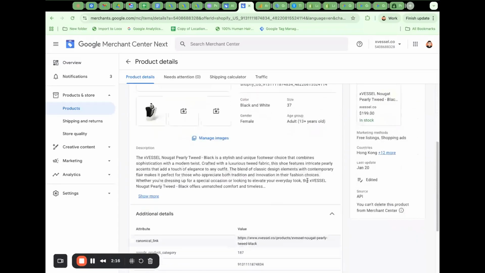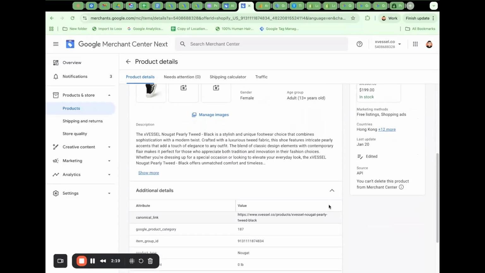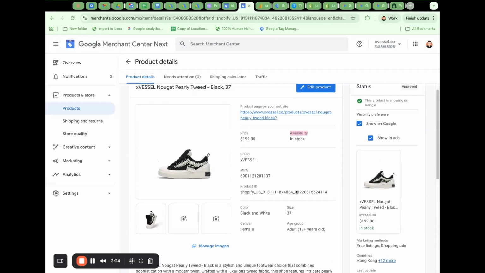If you scroll down just a little bit, you'll be able to find more technical product attributes under additional details. Most, if not all, of the most important attributes of your product are found in this portion right here. So you'll be able to find attributes like the GTIN, or the global trade item number, and MPN right here, which is the manufacturer part number, so the brand. And here, other attributes like the product color, the size, and what the product is intended for. Is it for female, male, and the age group?